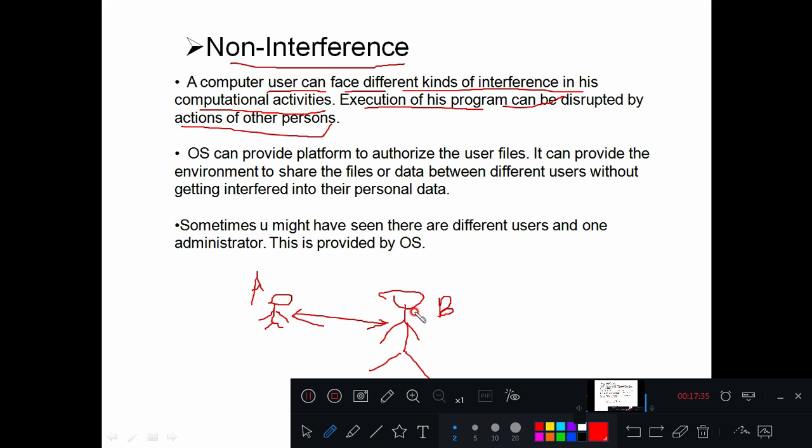So let us say two persons are talking on the computer system, right? They are sharing some important files, let us say account numbers and all, right? So the third person who is sitting somewhere, he is invisible, and he will try to catch the data which is communicated between A and B. Let us say A is sending an account number to B, then a user C may access that particular data.